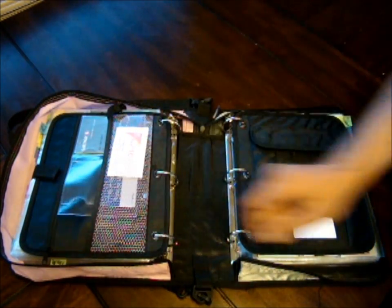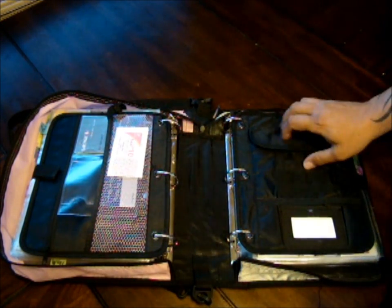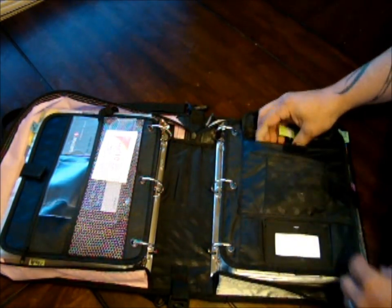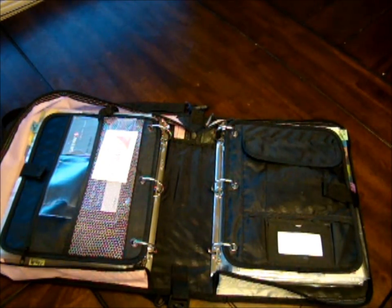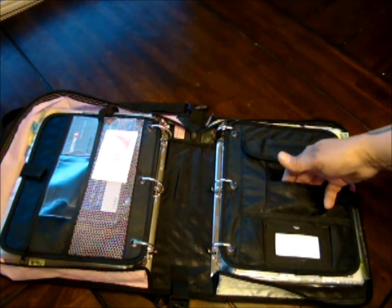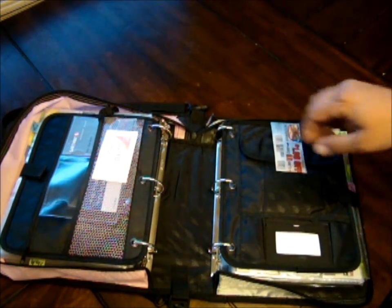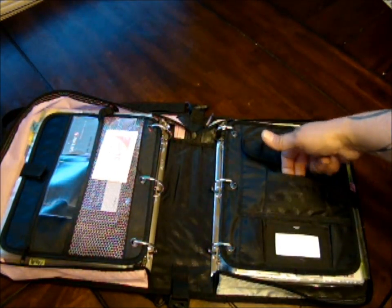Generally I keep a pair of scissors in there just in case — you never know when you're going to need an extra pair, or maybe to trim something, or clip an ad from a flyer while you're at the store. On the right side there's a pocket up top where I keep little miscellaneous things like tabs in case any break. When I get my shopping scenario ready, I'll take my coupons and stick them right in this pocket as I go. When I get up to the cash register, all I've got to do is pull it out and I'm ready to go.